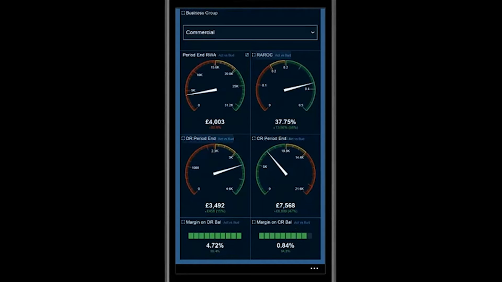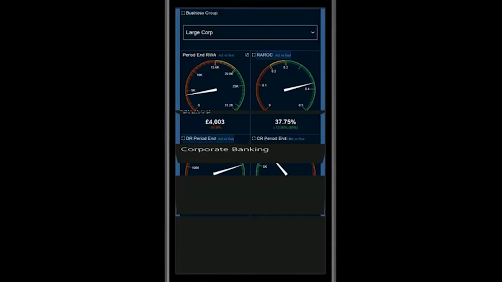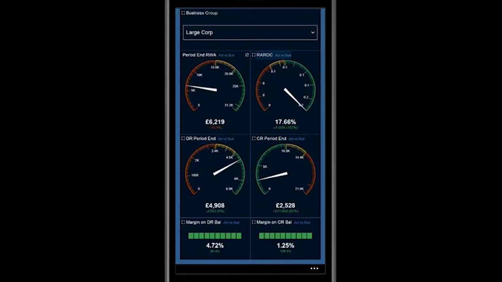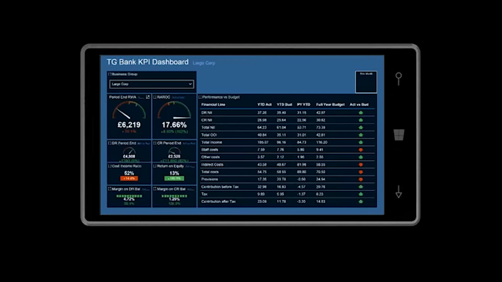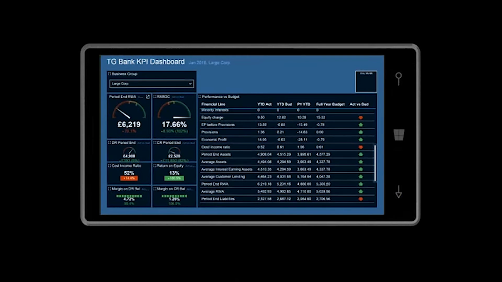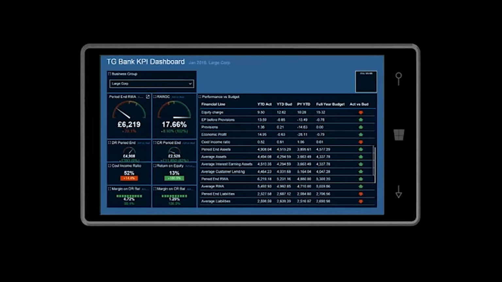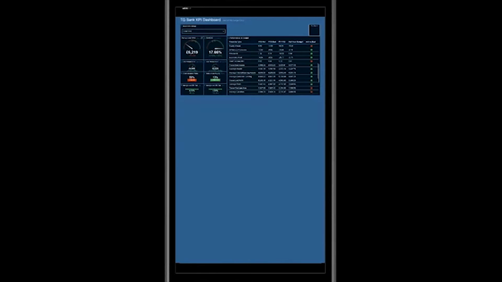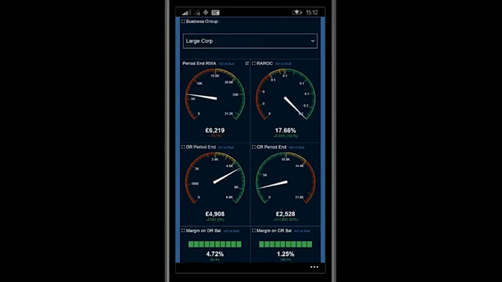And exactly the same sort of logic. I've got my selection at the top there. Let's just try large corporates at this point, and it all changes and reflects. And again, if I change this so that it becomes landscape from portrait, you'll see I get a slightly different view. So I have a grid appear on the right hand side, which gives me a set of financial lines, KPIs, whether they're up or down, red, amber, green type analysis. So what Datazen allows you to do, as you can see from this, is essentially craft the dashboard so that if I'm portrait, I get one view. I'm just switching it to portrait. If I'm portrait, I get one view, and if I'm landscape, I get a different one. You can choose to have the same view in both, as long as it works in both, obviously. So that's the only constraint on that.